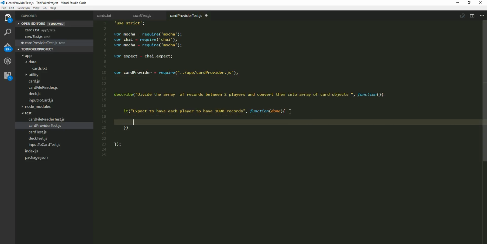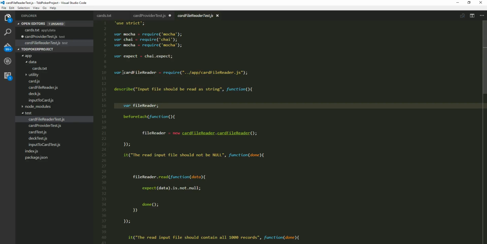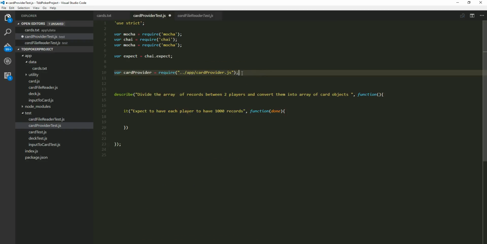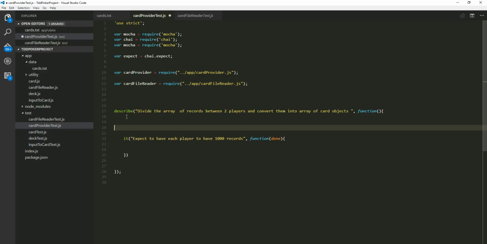As you recall from our last tutorial, we need to pass this done, because we have a callback function, that is a method that provides the data for us. So since we need a reference to that, let's have a reference to this object also. Let's require this one into our unit test. It's card file reader.